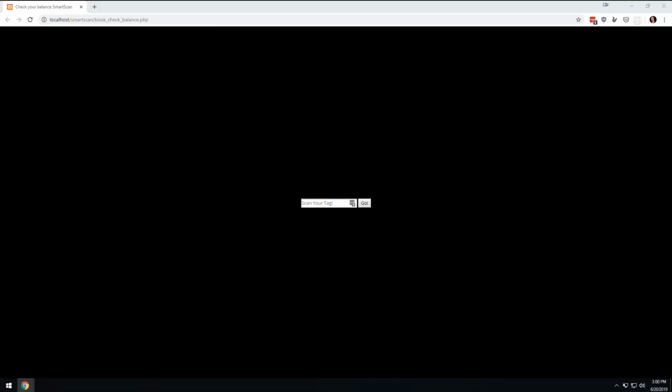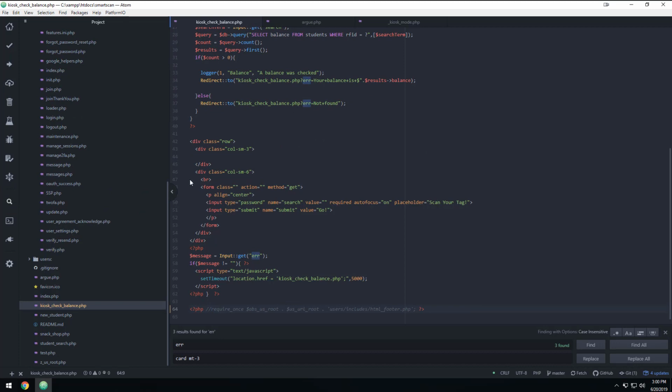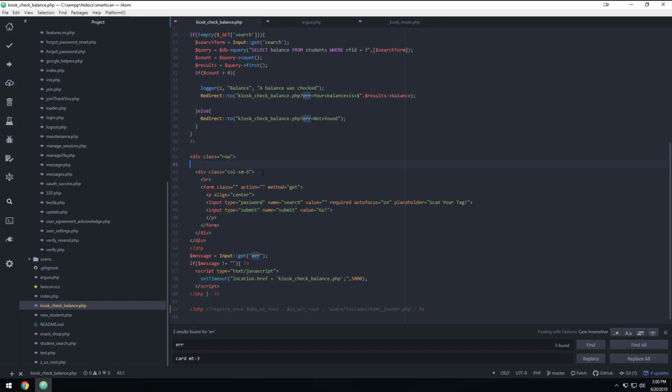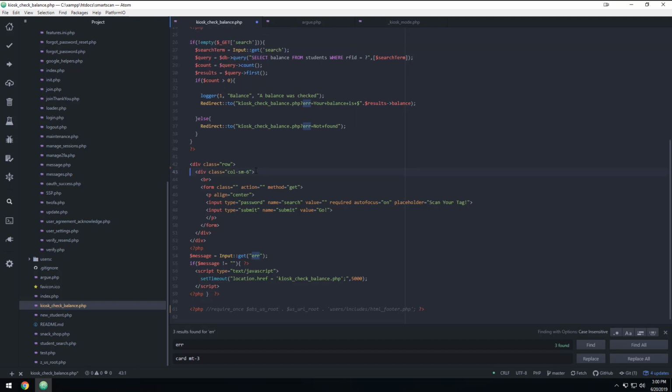I mean, we're getting there. If we were to have a kiosk, that would be a slight improvement. So what we can do here is get rid of this one and make it 12. Because the content is centered exactly on the screen, I haven't tested this, but we should be able to get rid of this one and make this 12.